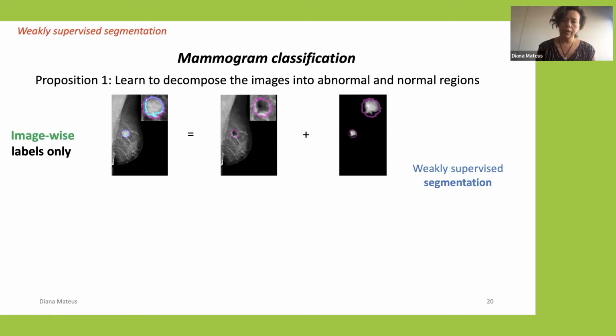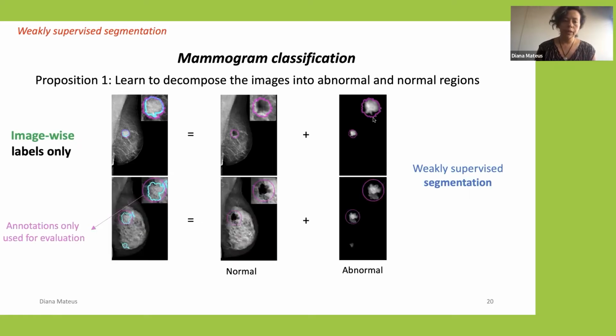So one thing to be noted here is that I have marked in these images these borders. What I'm putting here as borders are annotations that have been done by doctors, which we need in order to evaluate if our segmentation is actually doing well or not, but these annotations are never used during training. So you can only build a database maybe of a few elements such that you can evaluate if your method is performing well or not.